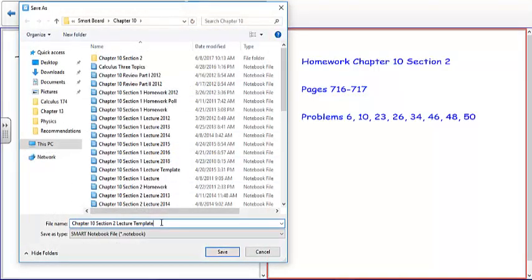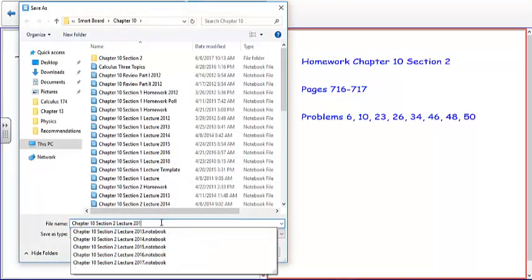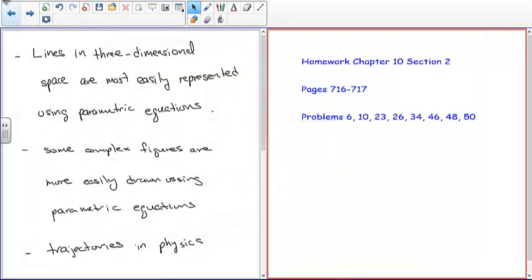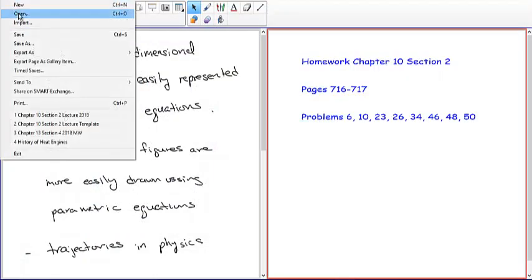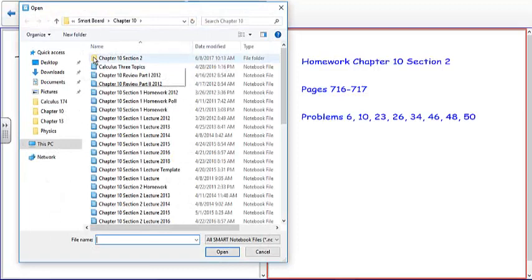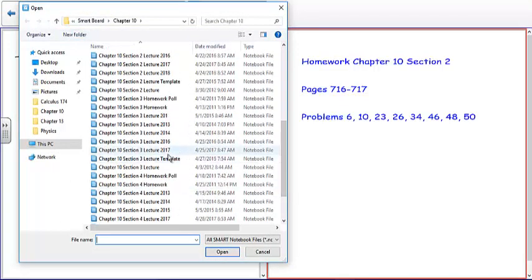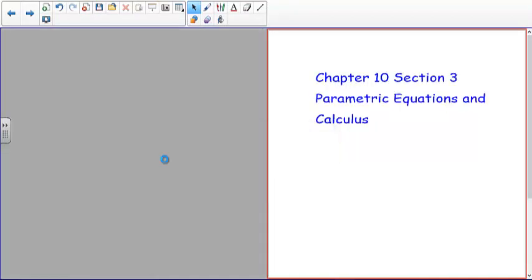So that's our introduction to parametric equations. The next section is about the calculus of parametric equations. And really all we're doing, we're only looking at derivatives in this case. And the question we have is, given the parametric form of an equation for a curve, what is the slope of the tangent line to that curve?